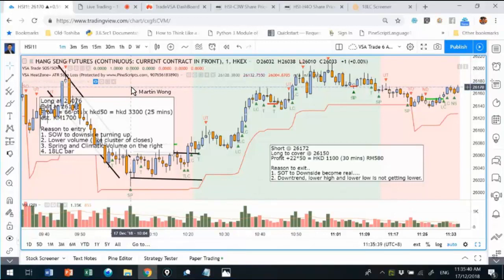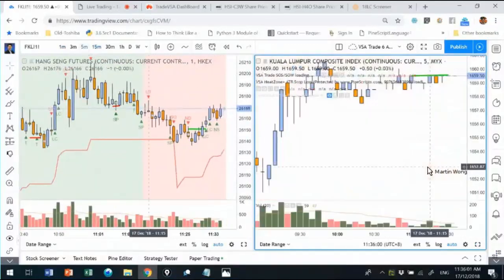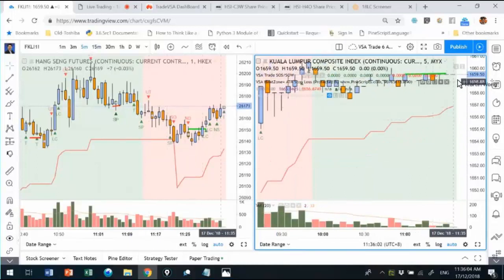Big money, trade big. Okay, so for the remaining 20 minutes, I'll get Zach to come in to back me up, and he will go through some stocks that you all want. What I intend to do going forward is more of this live trading using the Hang Seng as I open up and see. Even if you look at FKLI now, there's nothing there. See? Switch to your 5-minute chart. There's nothing at all. It's still where we entered, 59.5. Correct, no? Low volume in here. Right, cluster of closes. All right, okay, Zach.